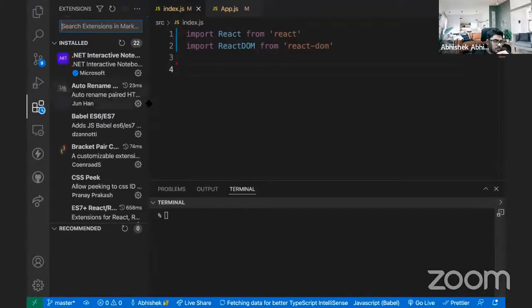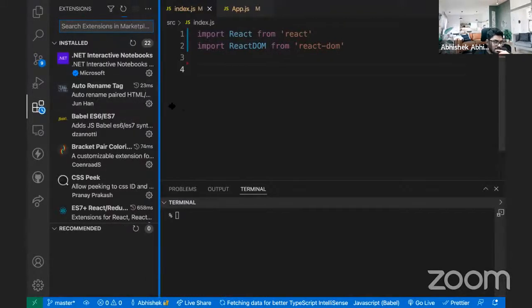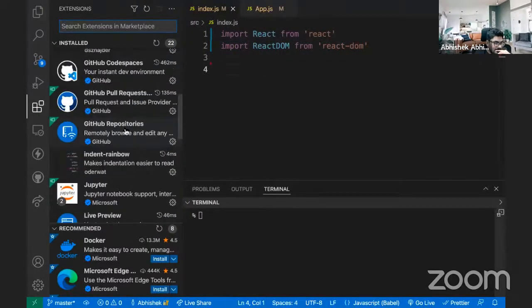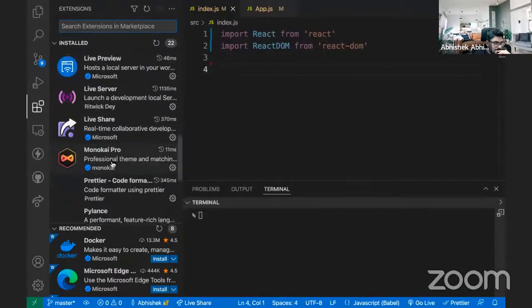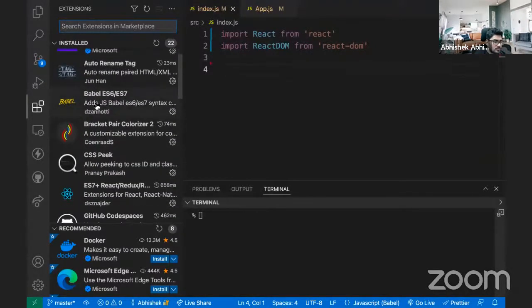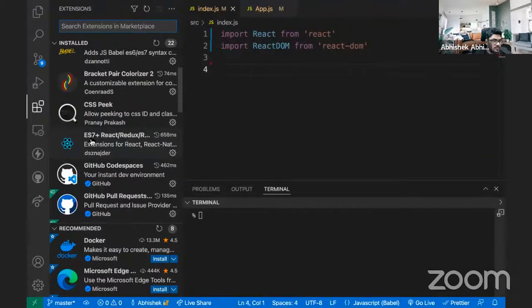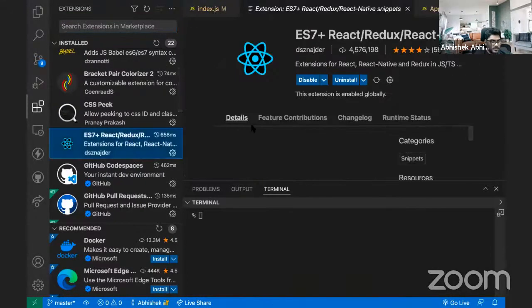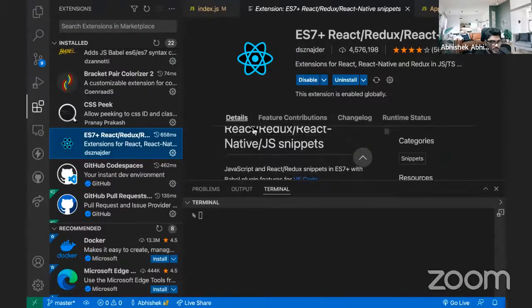I've disabled the Copilot, else these things will be automatically written. Since many of you may not have Copilot, you cannot get it. Not this one, this one: ES7 plus React. When you click on it, it will give you a list of extension shortcuts.